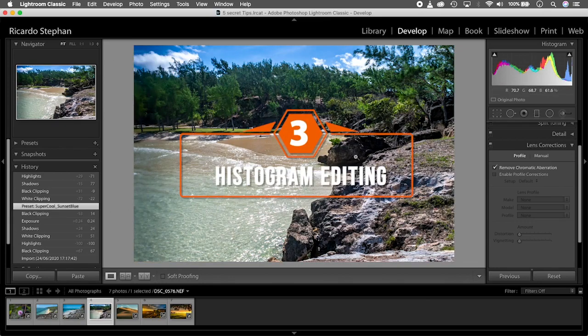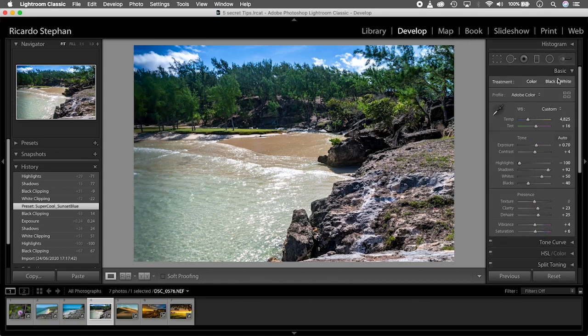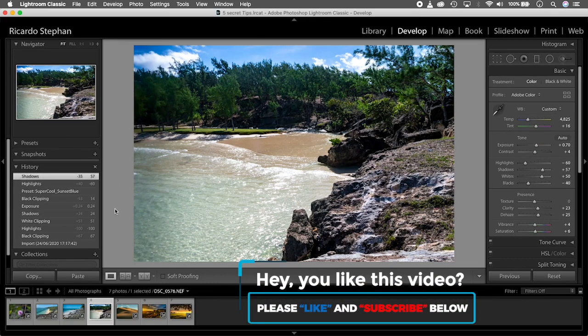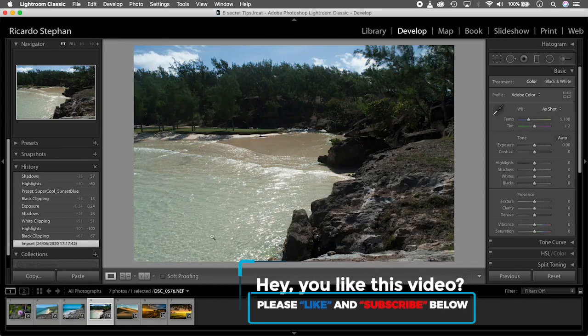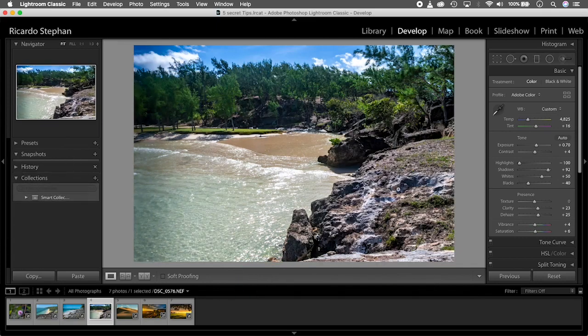Okay, as strange as that may seem, sometimes in Lightroom we generally go straight when we have to edit an image. We go into the basics tab here and do, for example, highlights and shadows and so on and so forth. Well, you will notice that, let me just turn that off, just not to confuse you. We have some other options to do this, for example, to correct those things and the exposure by going to here.